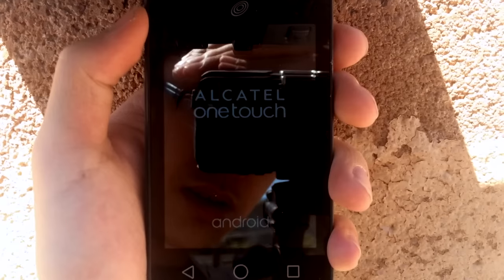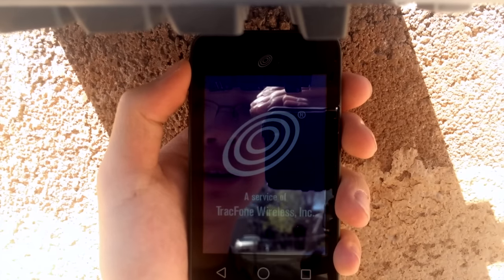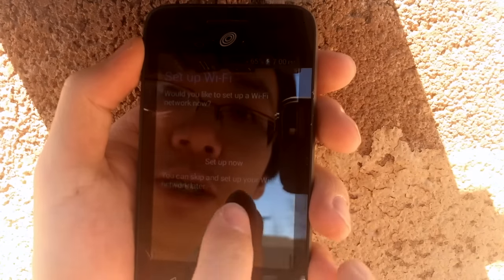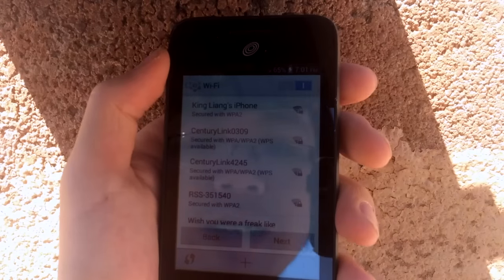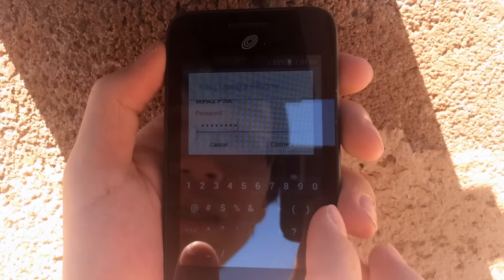Alright, let's boot her up. Has the same tone that flip phone had when it booted up. English and get started. Sure, let's set up Wi-Fi now and connect it to my iPhone's mobile hotspot. Wish you were a freak like me, 24. There we go. Ooh, I love how it vibrates every time I type something.